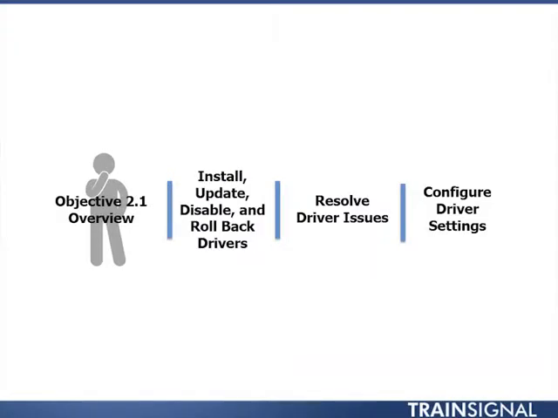This lesson is specifically for the Microsoft Certification Exam 70-687, and it covers Objective 2.1. Now, the official objectives have three sub-objectives: install, update, disable, and rollback drivers, resolve driver issues, and configure driver settings. Good news, these are all pretty straightforward. It's going to go really quickly and everything is hands-on, so this should be a fun lesson.